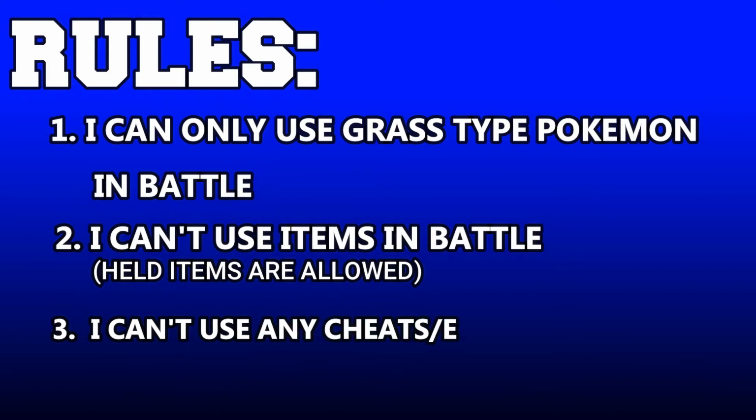And the third and final rule is that I can't use any cheats or exploits to win the game a bit faster. Normally I use the universal Pokemon randomizer to change the starter Pokemon, but here we already have Treecko, a Grass type Pokemon that we can use as a starter, instead of modifying the starters to the Pokemon that we need.